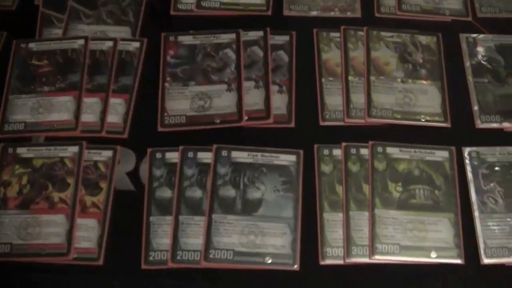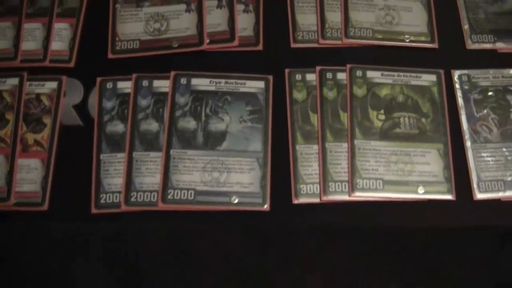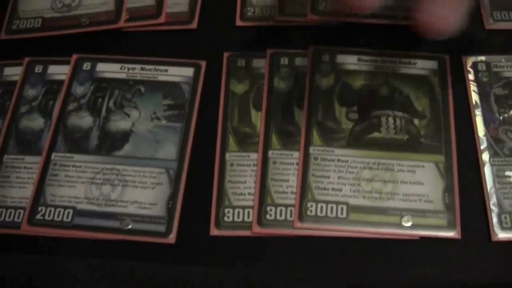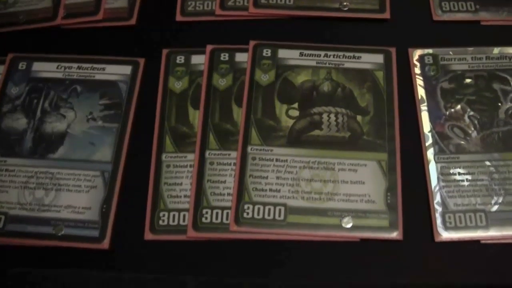It's the Chillwind Yeti. Cryonucleus locks down a guy, pretty much doing what Psychic Predator Rusalka does, but out of the shields. And then Sumo Artichoke, being the biggest of the 4 at 3,000 power, is another card that can potentially stop hexproof guys if it's the last shield broken, kind of situation. It's kind of a Shield Blast blocker.